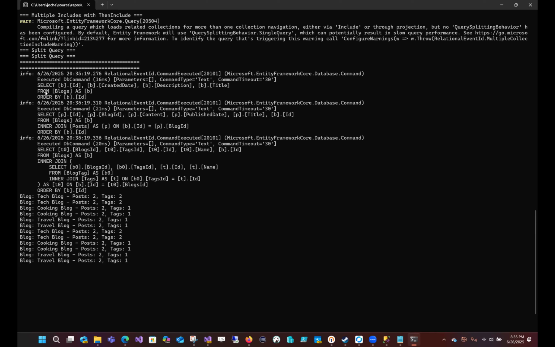So as you can see, here is different. We have not reduced the amount of trips. It's shorter than the first case that we showed, but this will execute in basically three different queries, right? So it's not so much that this will improve the speed. This is something like doing it in parallel, basically. That's the idea of the split query.